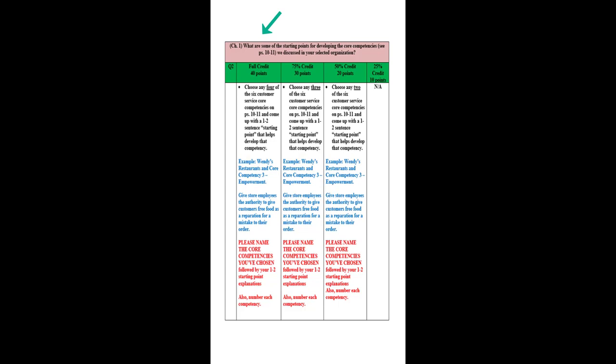Wendy's restaurants and core competency number 3, empowerment. And this would be the starting point: give store employees the authority to give customers free food as a reparation for a mistake to their order. Once again, follow the format or you'll lose points. Please name the core competencies you've chosen, followed by your 1 to 2 starting point explanations. Also, number each competency. Okay?